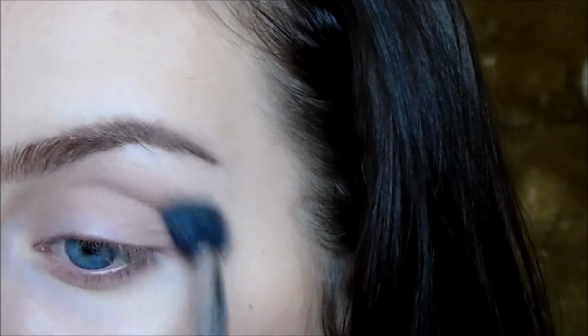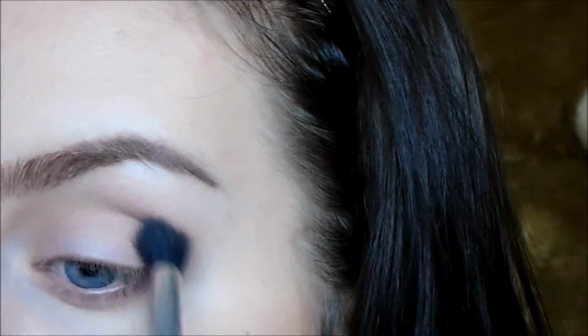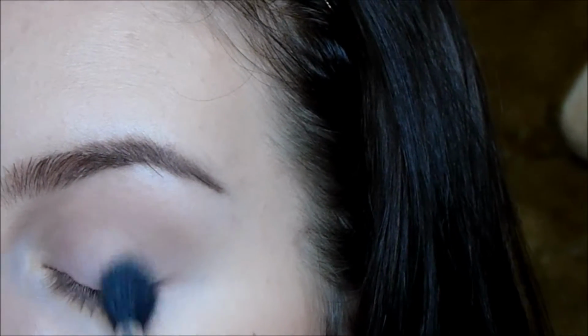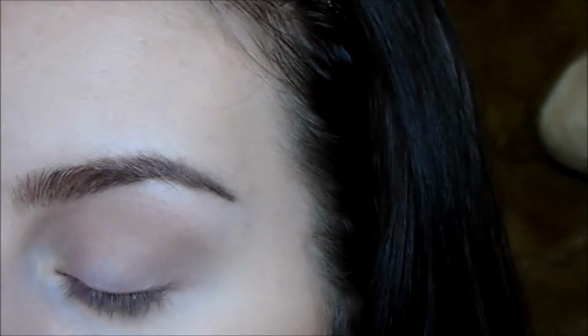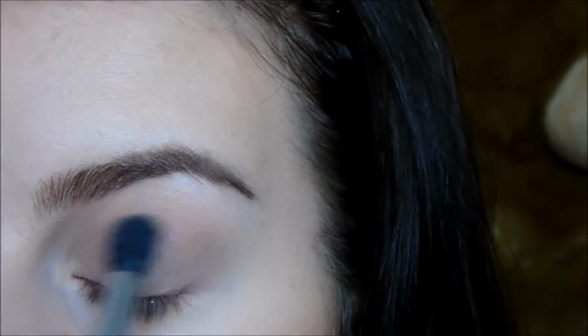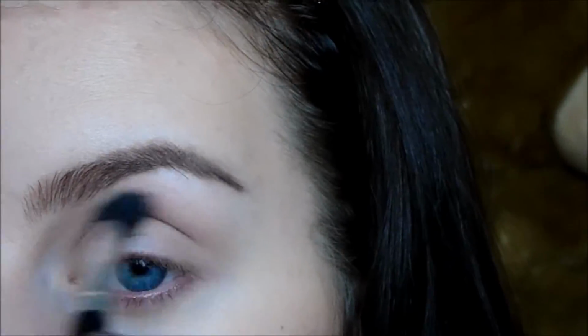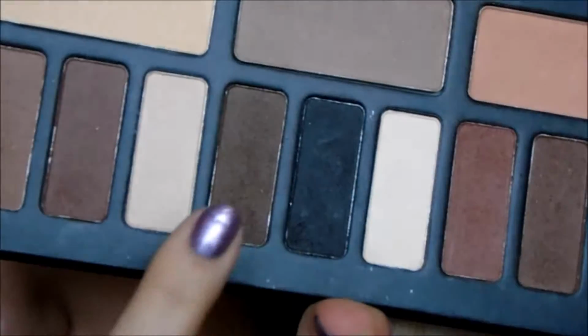And obviously it's a daytime look, so we don't want to go too dark, so I won't be using the black and the little quad today. But yeah, I'm just blending that and pressing it on the inner and outer part of my eyelid as well to begin the blending process for when I add the darker colours on top of it.